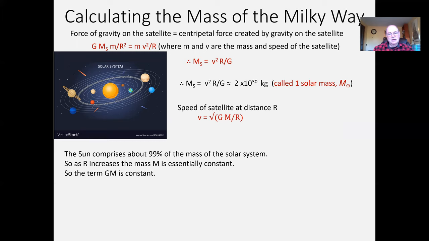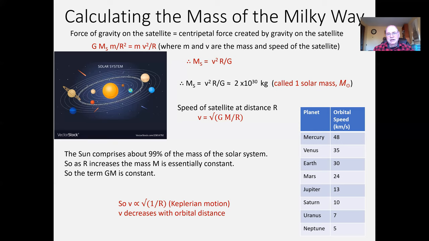And that motion is called Keplerian motion, for Kepler, who found the three laws of celestial motion mechanics. And so as the distance out from the central body gets larger and larger, you expect that velocity to decrease if the mass is not increasing, if the mass is more or less stable. And that's just what we see with the planets. The planets certainly have a Keplerian motion.